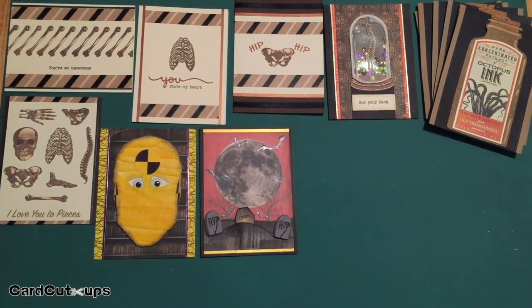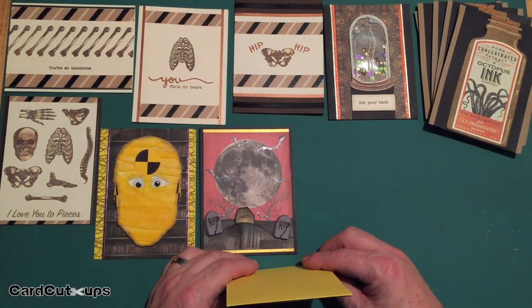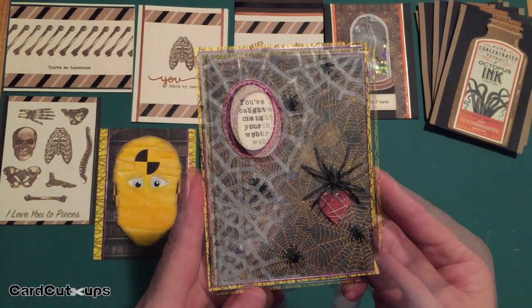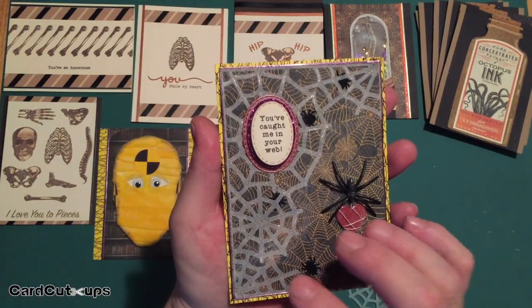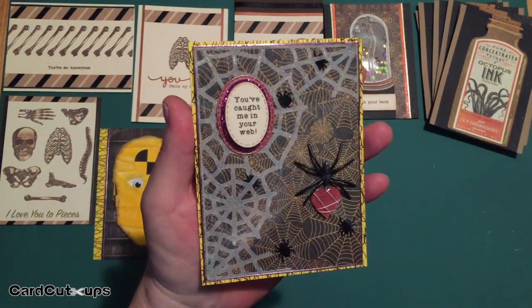And since we had such great spider images and some plastic spiders and some spider webs and some spider web pattern paper, so on the yellow card base, this is what we came up with. I did die cut that Doris spider web background die in vellum and trimmed out the bottom right corner of it, cut that out of it.